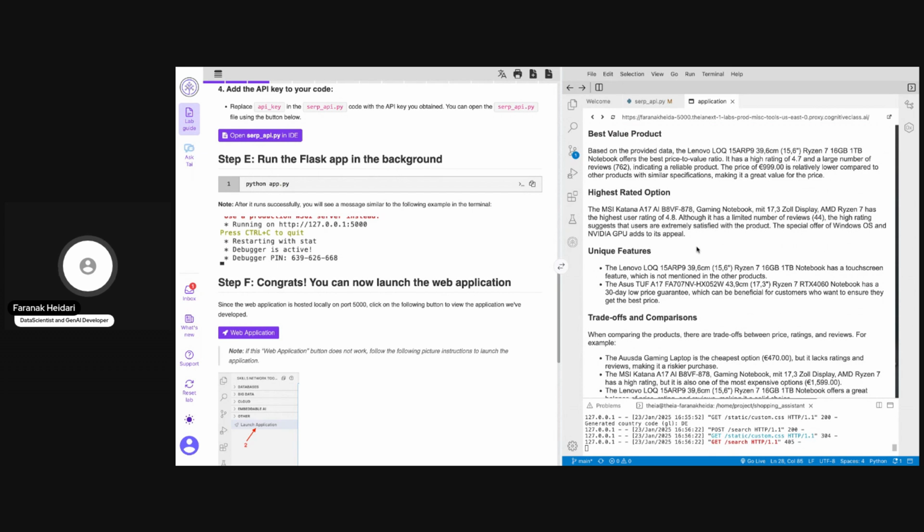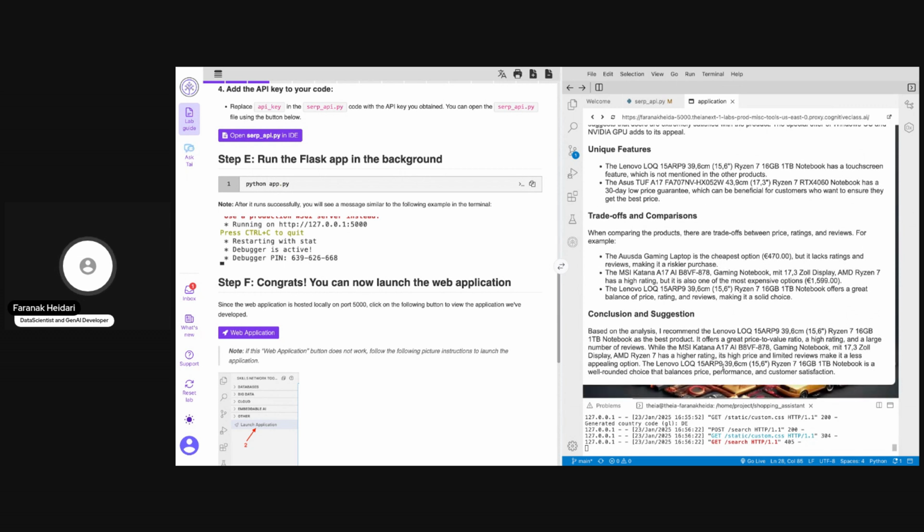We can see that it offers some of the best value products, what's highest rated amongst all of them, some of the unique features, trade-offs and comparisons, and in the end, a conclusion on which product the LLM thinks is best, based on all the information that it got from the SerpAPI.